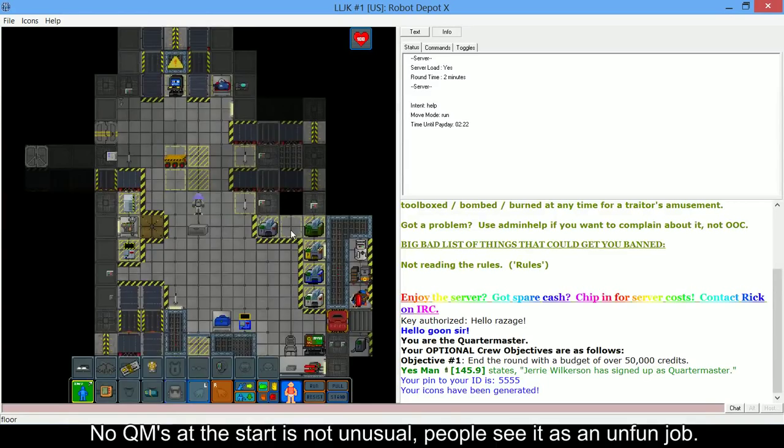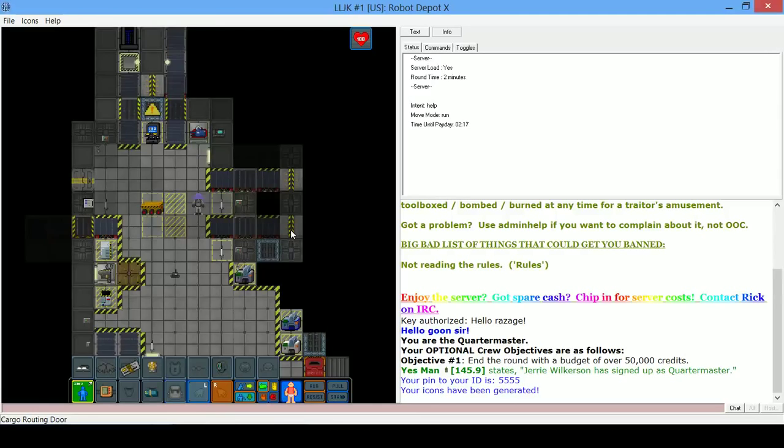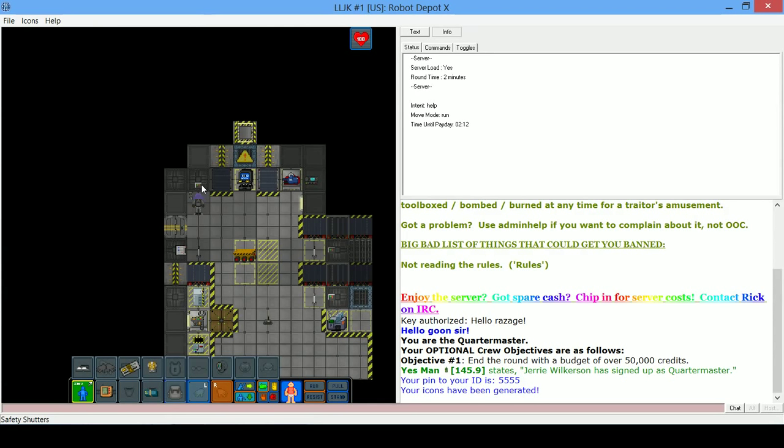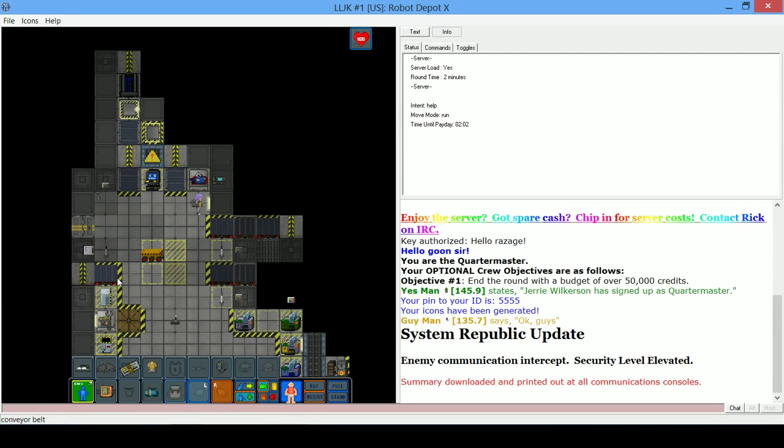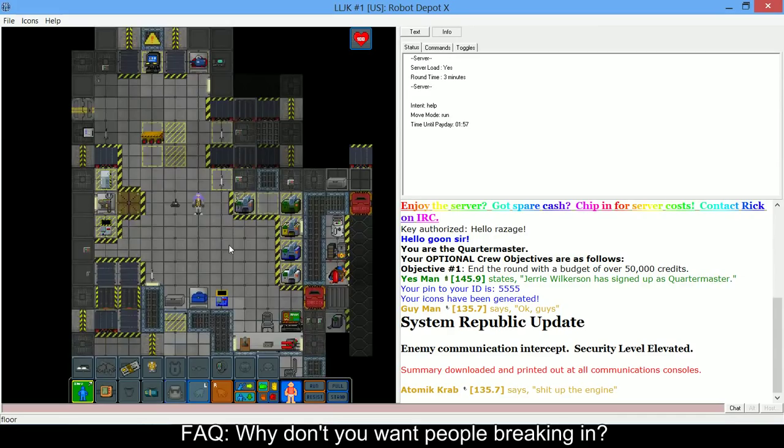So the first thing you want to do as the Quartermaster is just take this. I usually put it there. You want to set up the cargo bay. Now, I usually hit this button. You'll see what it does is it closes these doors and this door. This is the one that's important. People will break in to the Quartermaster lab using this door, because when it's open, it's just flaps there, and there's a bug that you can exploit to get through the flaps.